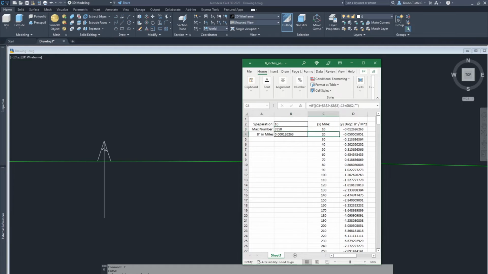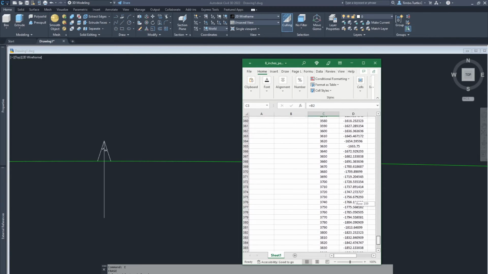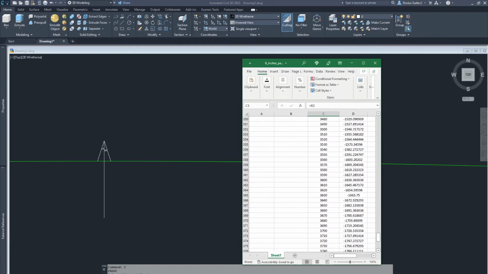Now I've got a little bit of fanciness in there, which is just looking to see if I've run out of numbers based on this maximum number. But that's just so I don't make too many of them. Basically, we end up with the numbers going from 10, 20, 30, 40, and so on and so forth, all the way down to 3,940, which, if you are following the globe Earth, is the expected radius of the Earth, or the considered radius of the Earth, let's put it that way.